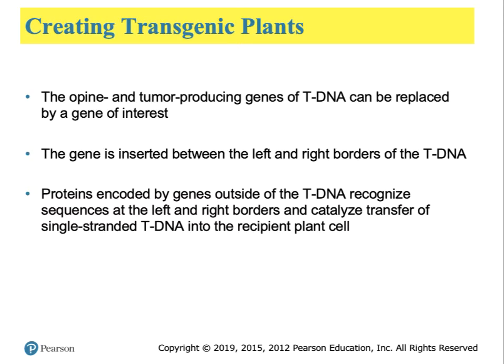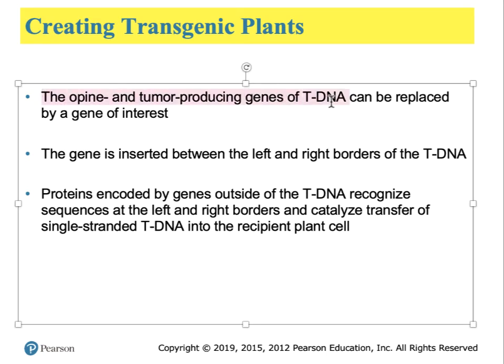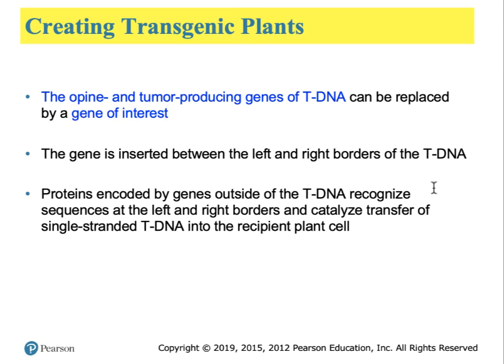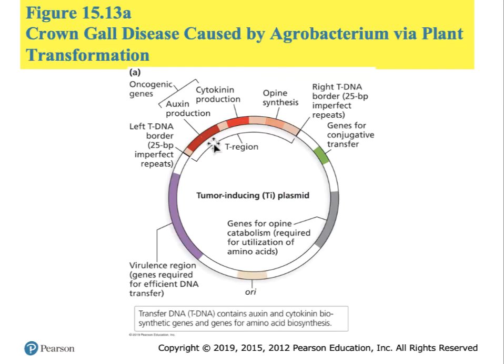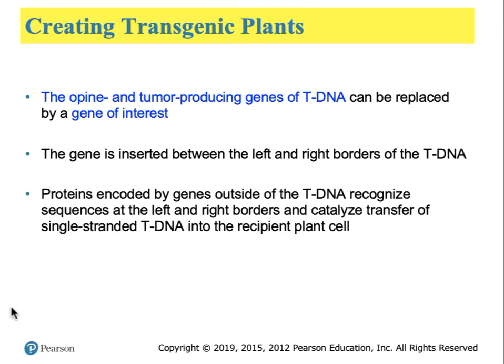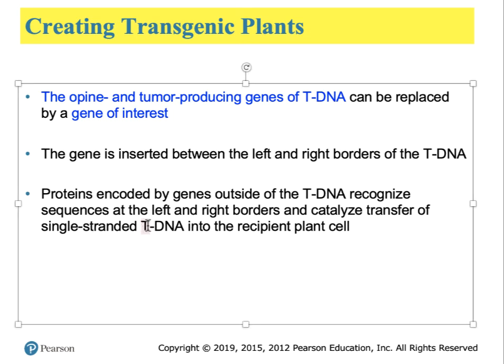Scientists have harvested this natural system by replacing some genes in the tDNA with the genes of interest. So the vector still is able to infect the cells of plants, but it doesn't cause undifferentiated growth. Instead, it introduces a gene into the genome of the plant. As long as one's construct stays within the boundaries of the tDNA, the natural system will transfer your transgene into the host genome.